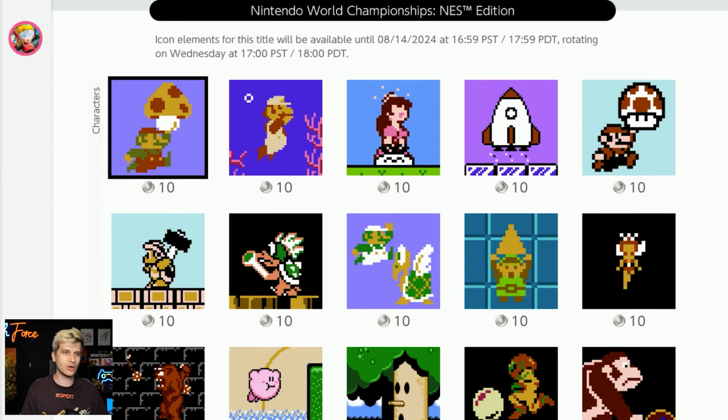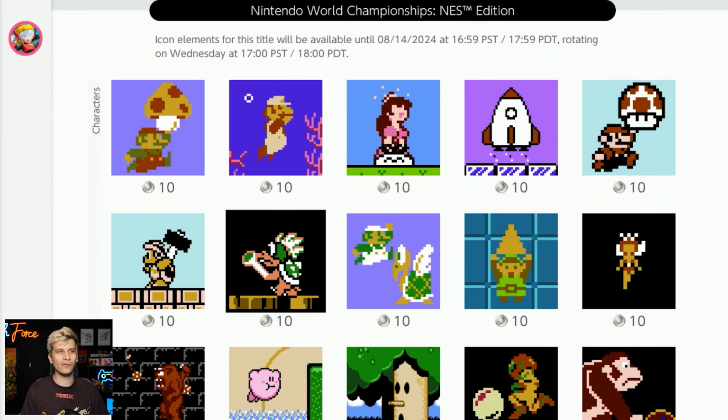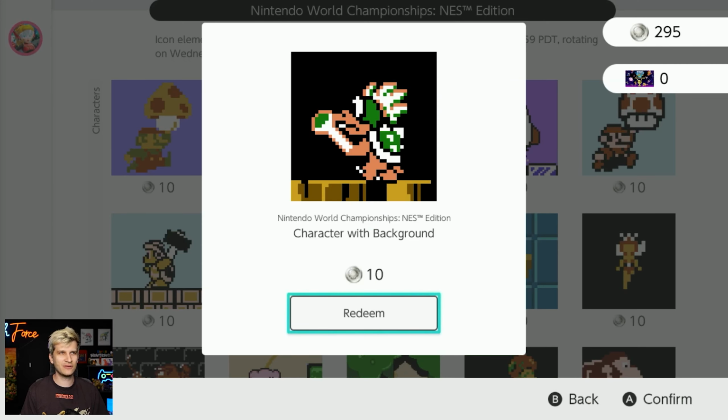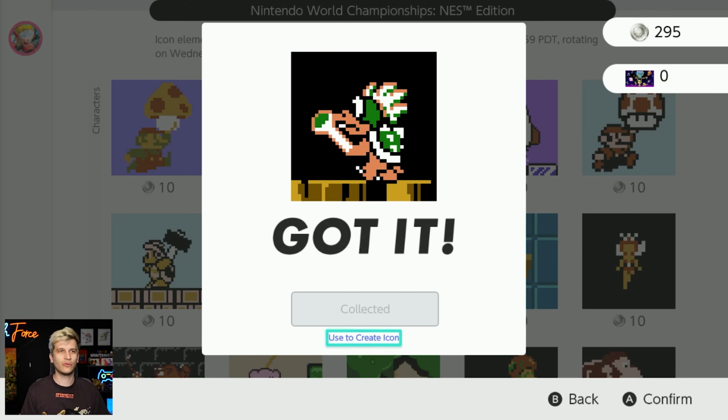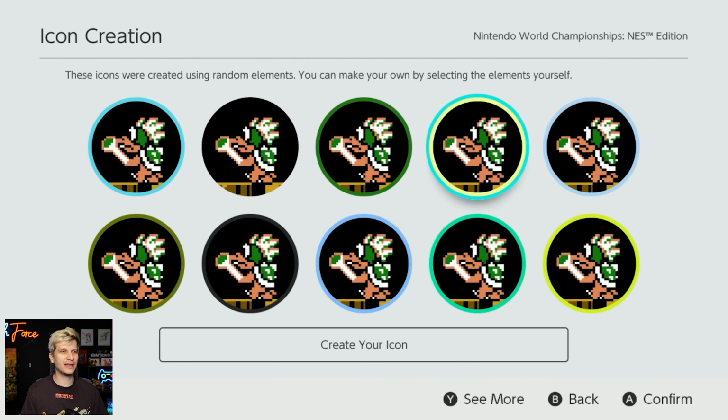Currently, we have these Nintendo World Championship NES Edition icons that honestly I think are pretty cool. Like, is this Lemmy here? I think it's Lemmy. Might be Iggy. I think Lemmy is the one. You can buy Lemmy for 10 platinum points, and then we can go into icon creation.